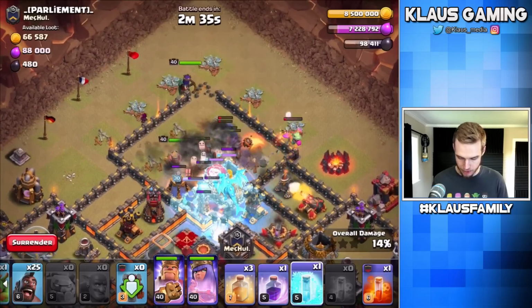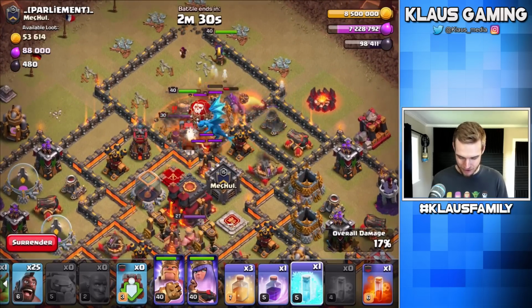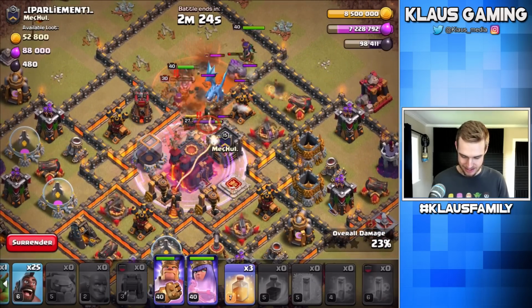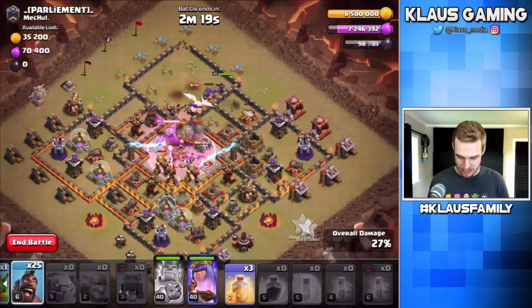Let's freeze all those things. Look at that. That queen and the CC and the Inferno Tower were frozen. Let's freeze that one more time. Bam! That's action right there, man. That is awesome. Let's poison that. Pop that king's ability. And that core is completely and utterly gutted, guys.